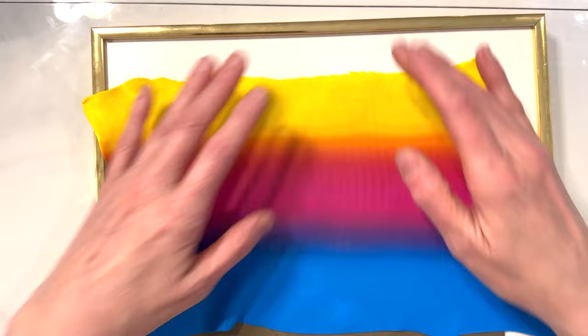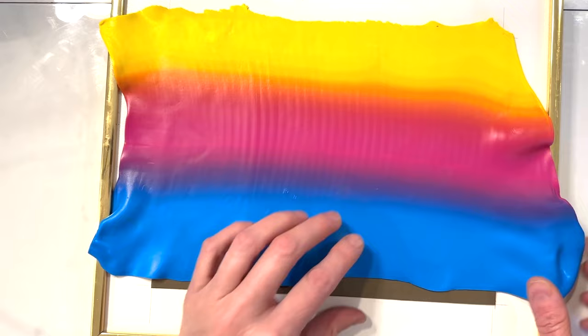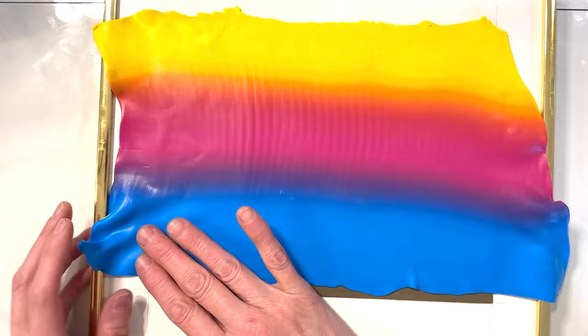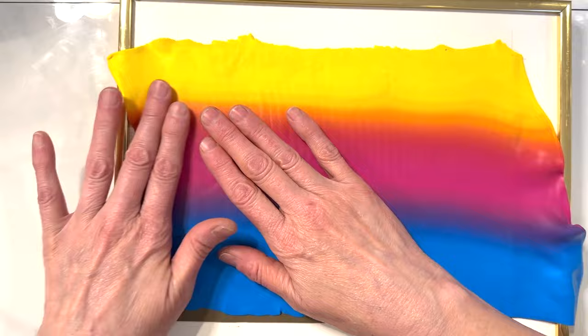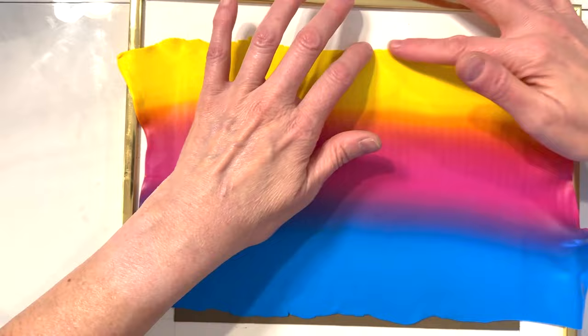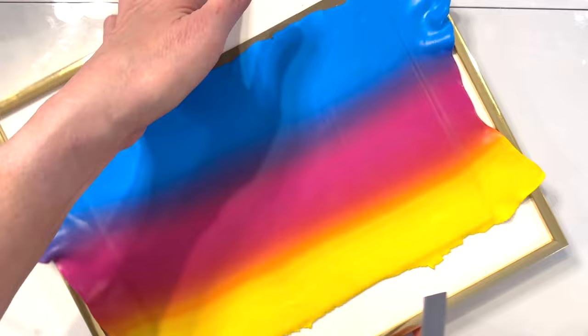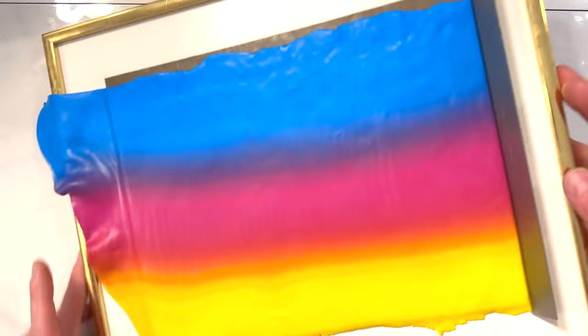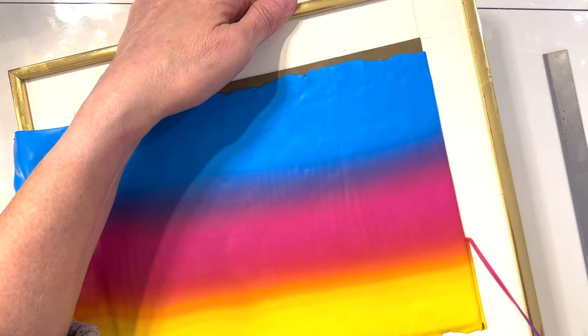Now, I'm not sure if many of you have asked me before or wondered why I put that scrap clay piece underneath. I have been discovering since I've been doing my pictures that if I put a piece of scrap clay down on the bottom where the board is, and then put my background on top of that, there's less chance of the clay cracking. I don't know why it is. I think maybe it's because this top layer is not quite as adhered to the board like the scrap clay piece is. You see what I mean? Because I have to glue that in.